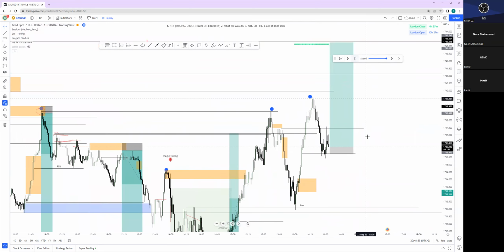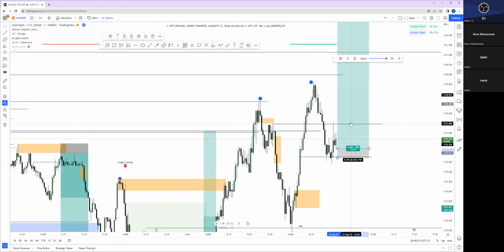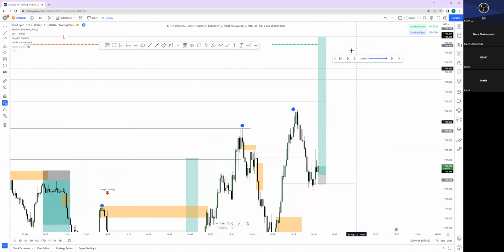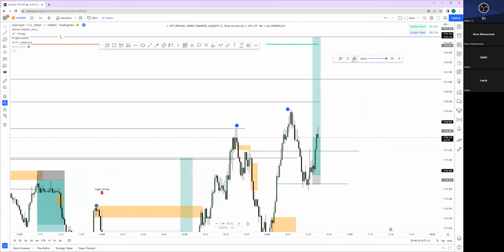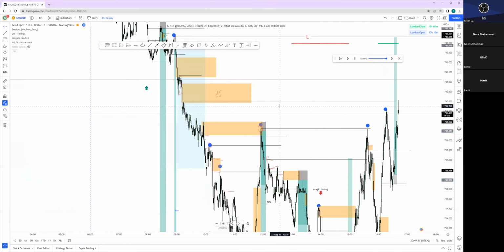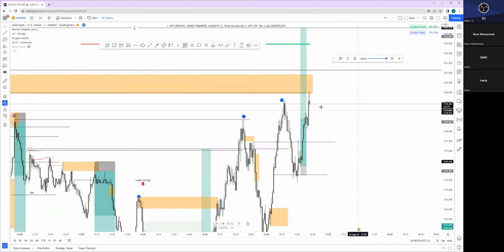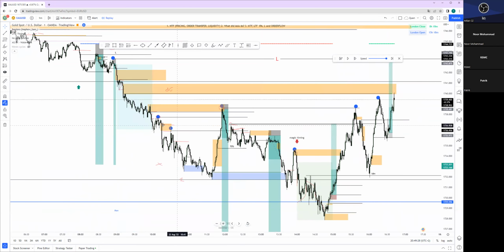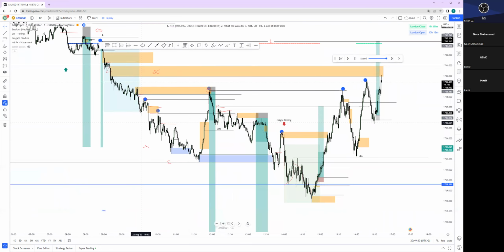Okay, so let's play this out. Yeah, perfectly into our wick. Okay. Oh damn. Okay, it didn't tap us in, but let's say it did. Okay. Let's say it did tap us in. Just for the content. And price flies. Yeah, sweeping all the liquidity. And now this is a valid place for reversal again. Your top, just a big build up, same scenario as this. You swap and continue down.